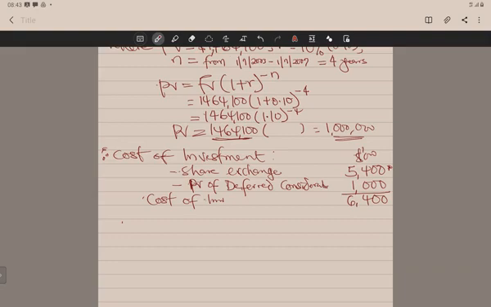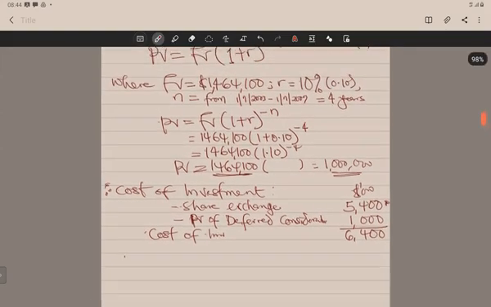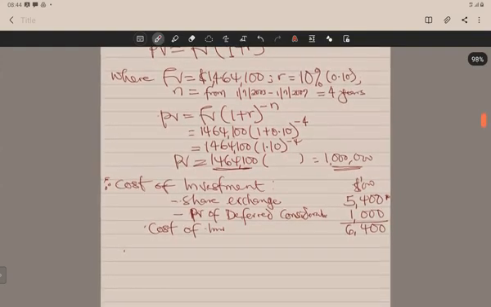Anybody? Remember we said, having calculated the present value, we will now calculate our unwinding cost. And that unwinding cost is what we call the interest element. What is the interest that is being paid? It is as easy as this. How much is the present value? Suppose we are paying the money now, we would have paid 1 million.